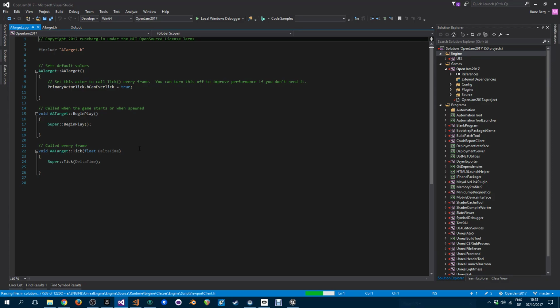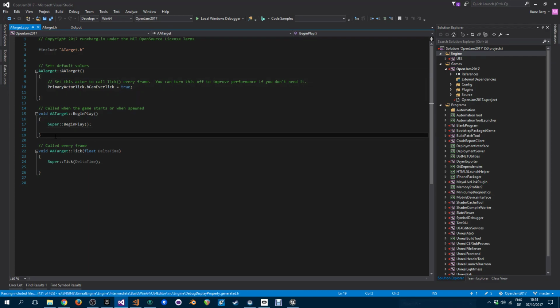All right. So we've got a couple of things here. Maybe just go over them. So we've got the constructor, and this basically tells you that the actor would work every tick, and at the moment, does it need to? We can save some resources, obviously, if we don't have it running every tick. For now, I'm just gonna leave it there and have it run every tick, because I don't know if I'm gonna use it or not. I could always bring it back, I guess. But let's just keep it there.